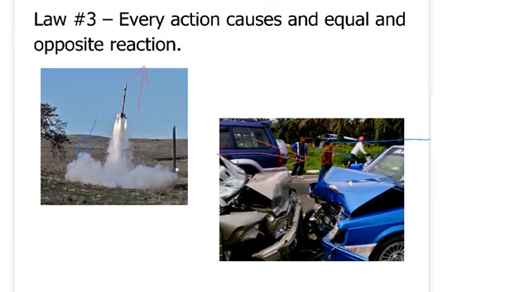Newton's three laws of motion. Law number 1 is that a body in motion will tend to stay in motion unless a force acts on it. A body at rest tends to stay at rest unless a force acts on it. Law number 2 can be summarized by the equation F equals ma: force equals mass times acceleration. And then law number 3: every action will cause an equal and opposite reaction.